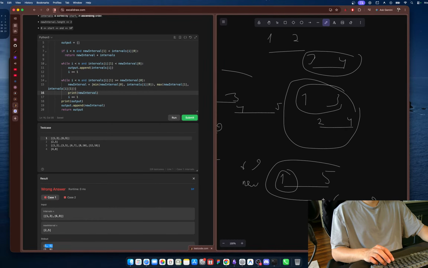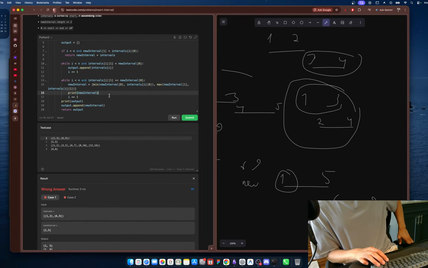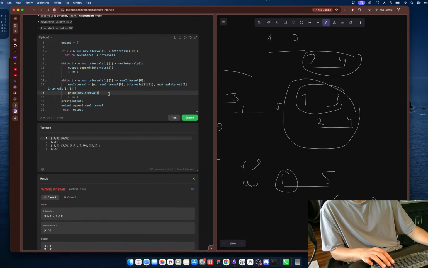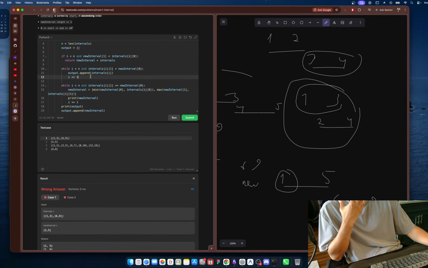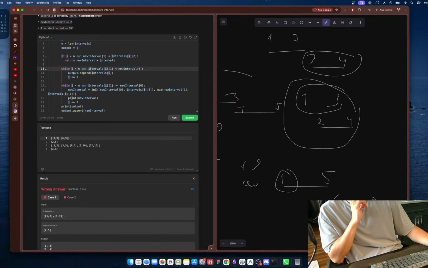So for this case we should bring this case, the new interval.